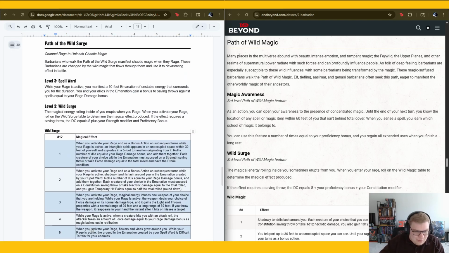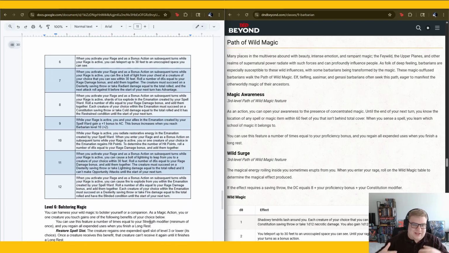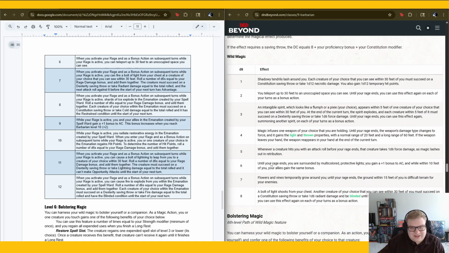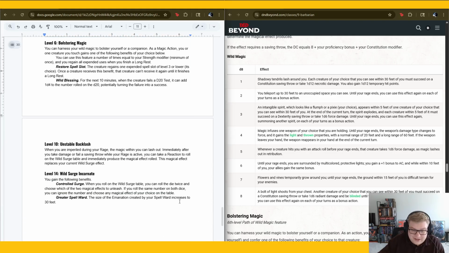So I wanted to give more options on Wild Surge, and I wanted them to scale as well, since there isn't really anything like that in the old version. None of these scale. So I wanted to make sure these were prevalent at all levels of play. So that is the reason for those updates.